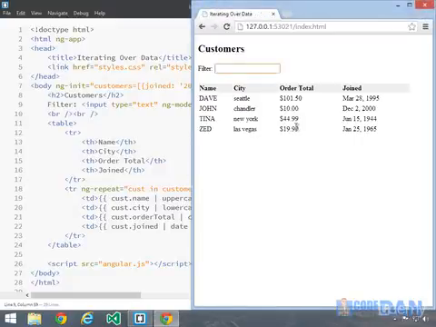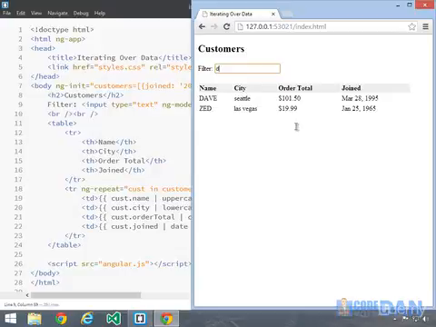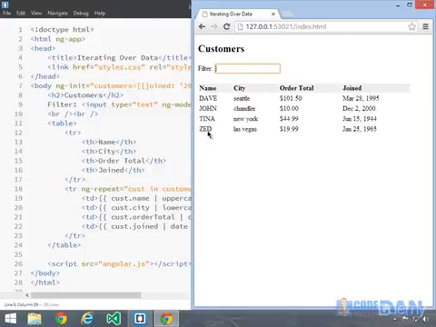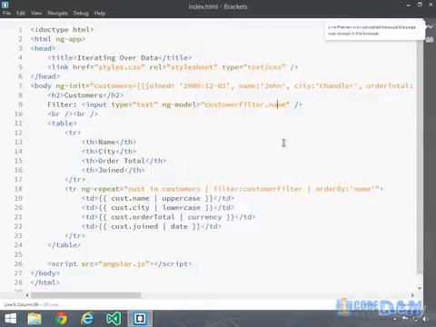All right, now let's go ahead and do a D, and you'll notice that Chandler no longer shows up because now we are only filtering based on the value of the name property. So if I do A, you'll notice we get rid of that. If I do Z, do an E, well, we have Dave and Z with an E. Makes it really, really easy to work with, though. So that's an example of using filters to sort and filter our data.